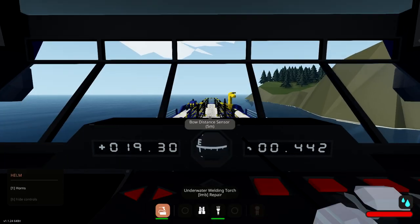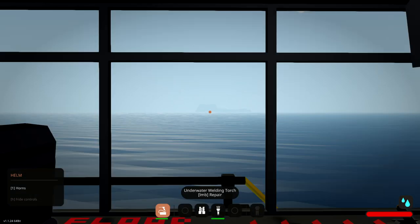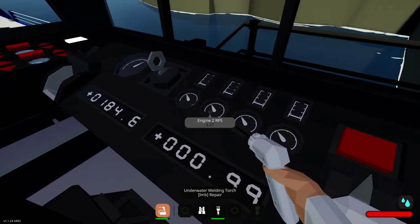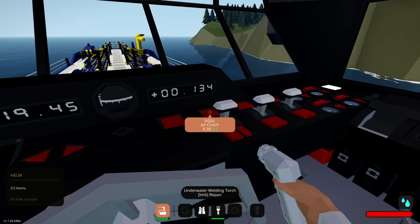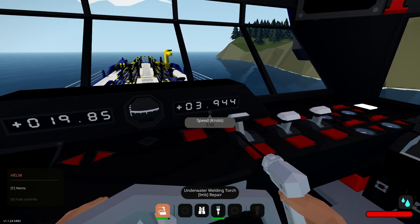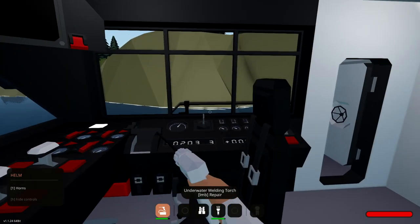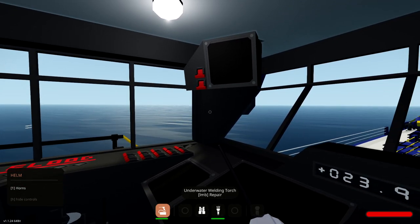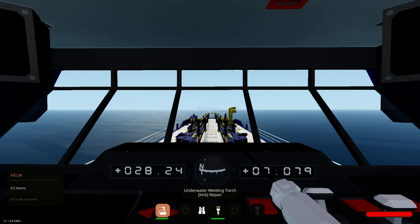We're going to use our bow thrusters, and yes, they're working. We're moving port side now — left — and there's the island over there we're going to. Let's start the generators. Battery level is increasing and it's nearly 100%. Now let's increase our throttle a bit and get the jets moving as well. Motor power breaker — and we're moving. Two and a half knots, three knots, four knots. We'll turn gradually, just making sure we're clear of land first. We can speed up a bit now — let's go to 40%.